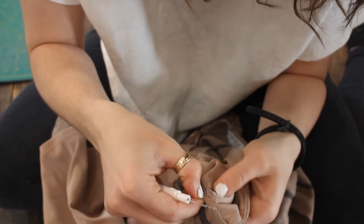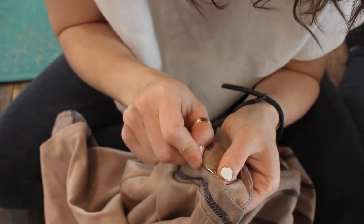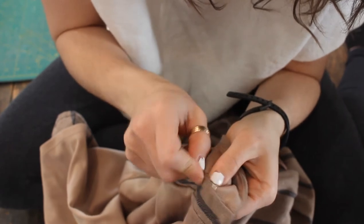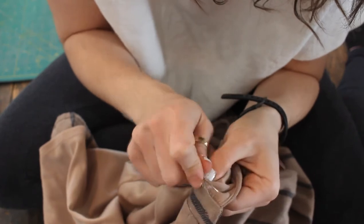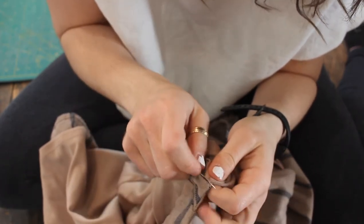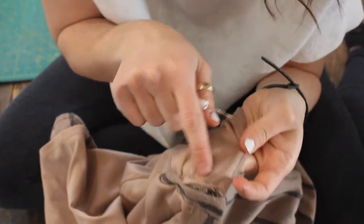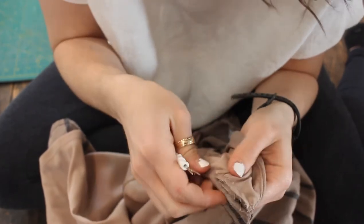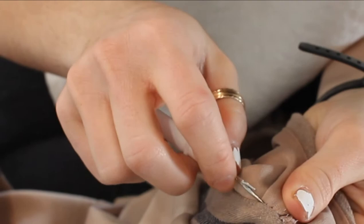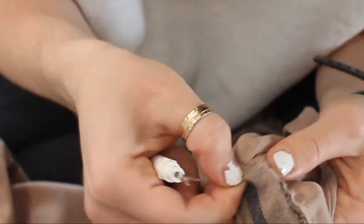This top piece is actually gathered as well, so I'm trying to save the bunching, like the gathered ruffle look, as well as I can. See, there it comes now. This stitch here is actually the one that's holding the gathers together, so I don't want to rip that one. I only want to get this top layer of stitches that connects the skirt to the bodice.